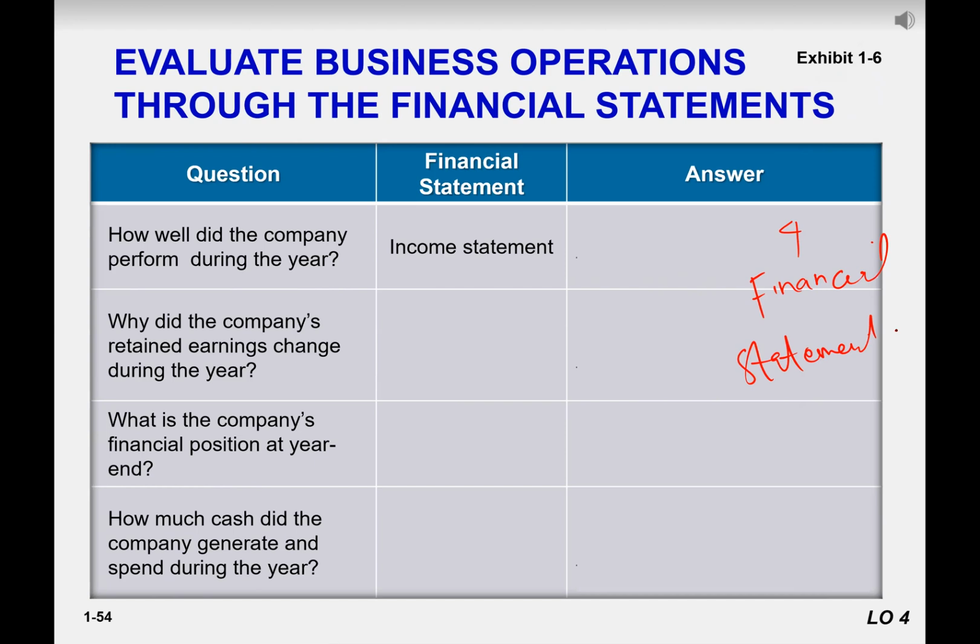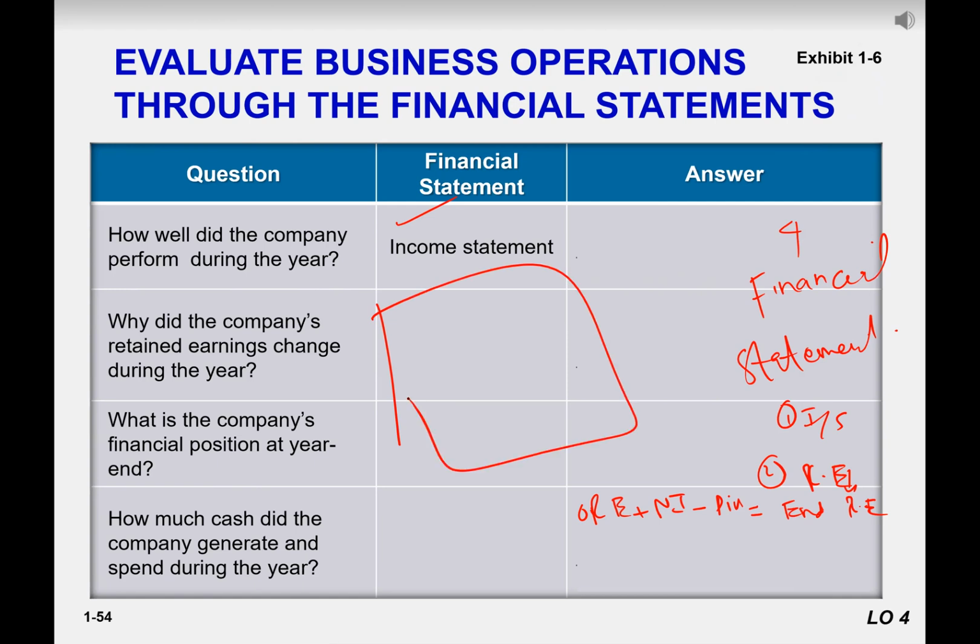So throughout these financial accounting lectures, we'll talk about every statement, or we'll talk about one or two statements together as well. The order is like that: the income statement, then retained earnings statement. And remember, the statement is just how you present it in some kind of format, but actually it's a formula. The retained earning formula is opening retained earning plus net income minus dividend is equal to your ending retained earning. The formula is the same, but how you present it in some kind of format, we call that a statement. So don't worry about that. We'll talk about the different formats in our coming slides.